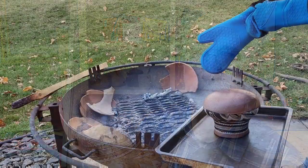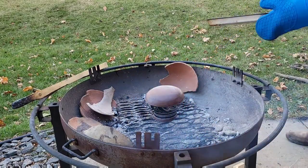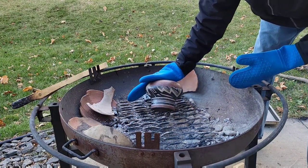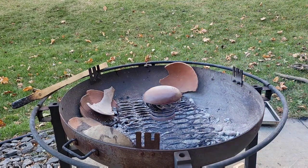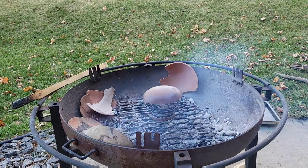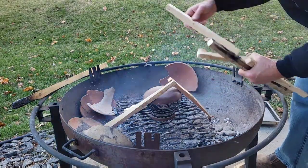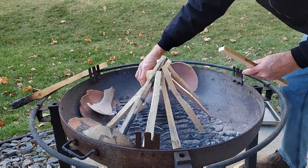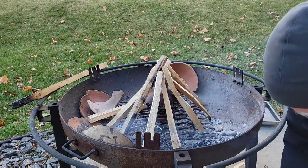It's kind of a chilly morning but the wind is not too noticeable, so we're going to give it a go. Here's the first of the polychrome jars — it's been preheating in my oven and the brown paint has already turned black, which is a good start. Our goal here is 1300 degrees — a quick fire. That's a lot cooler than what I normally fire at; I usually get closer to 1500 degrees. We want to build a fire that is kind of open so we can keep an eye on things.